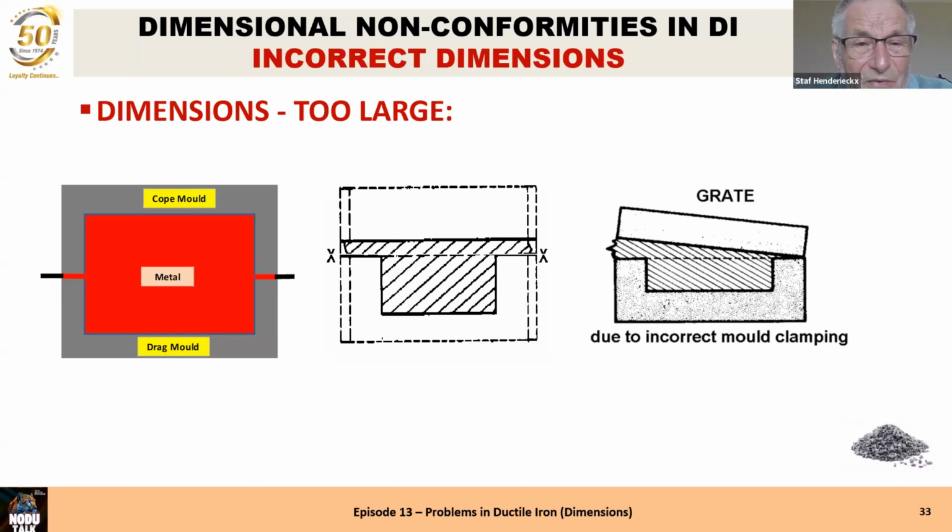You see it on the left. I showed it a little bit in red. You have a flash there. If you have a flash, you have a bigger dimension, and many times due to the clamping, when the clamping at one side is okay, but at the other side not, you see that the flash at one side is much bigger than at the other side, and you get a totally different dimension compared to what you expect. So clamping is really very, very important.